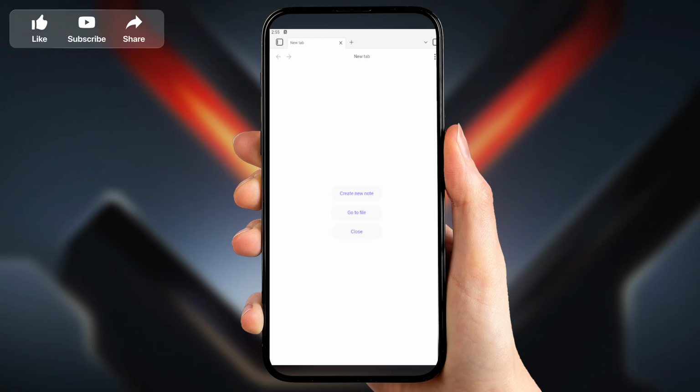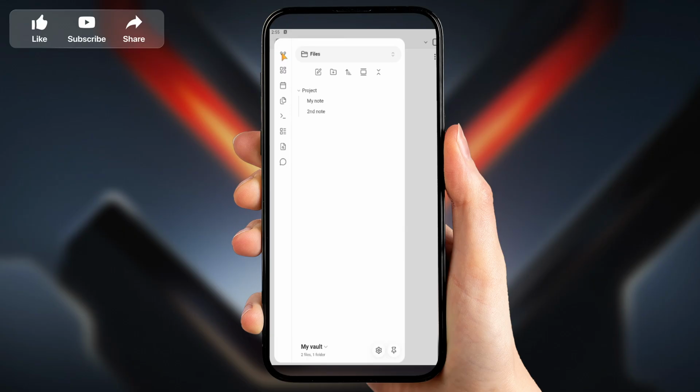Start by opening Obsidian on your phone or tablet. Make sure you're in the vault where you want your journal to live, since your choices will apply to that vault. At the top left, tap the box icon to open the sidebar. This reveals quick access to navigation and, most importantly for us, the app settings. Now look to the bottom of that sidebar and tap the settings gear. We're going straight to the options that control daily journaling.